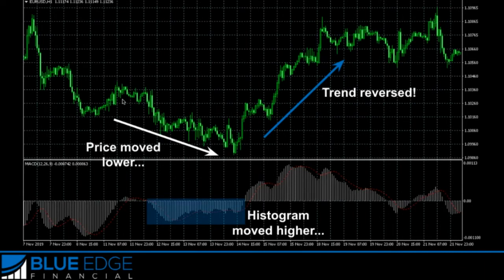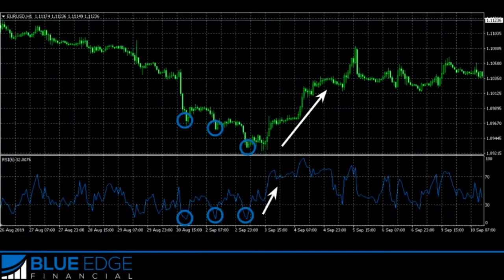Since MACD shows us momentum, as a market begins to trend and the MACD indicator shows us that momentum is decreasing, that would be a signal that the trend is about to end and a trend reversal is likely to happen. So for example, in this downtrend here, you can see that price was getting lower, lower, lower, and that MACD was actually getting weaker, weaker, weaker, which means that right here at this point when it crossed over, momentum was very weak, which means that this downtrend no longer has momentum and a reversal is likely to occur. And you can see that's exactly what happened here.